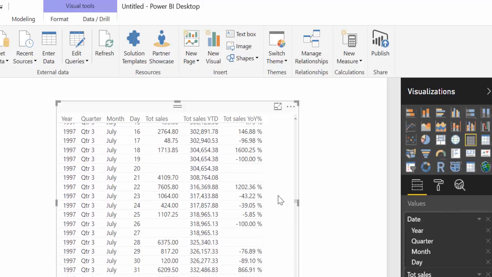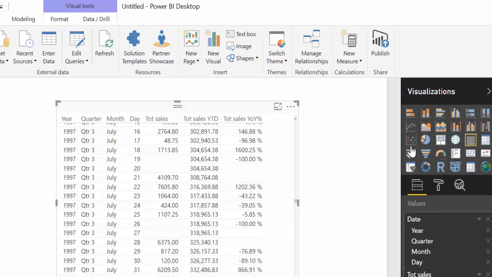There is no quick measure for previous year, and I always check that my measures are correct. I think it would have been nice if the previous year were there, so you can actually see what's going on. Of course, that should be correct, but as I'm going to show you later on, it's not always correct, and that's why I always recommend you check your measures, no matter who made them, even if they come from Microsoft, because it depends on what you're filtering. You might get different things.